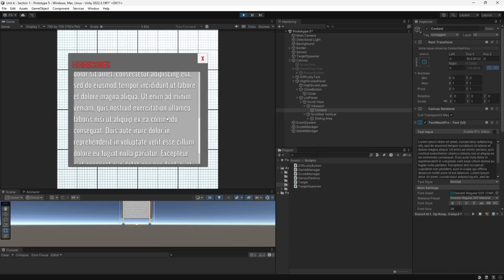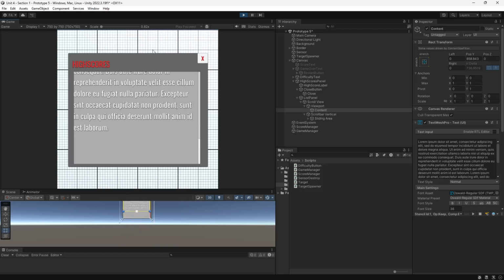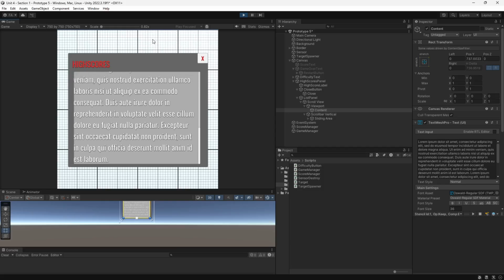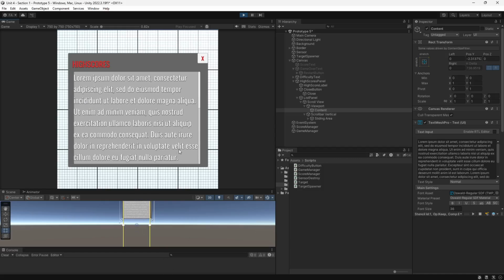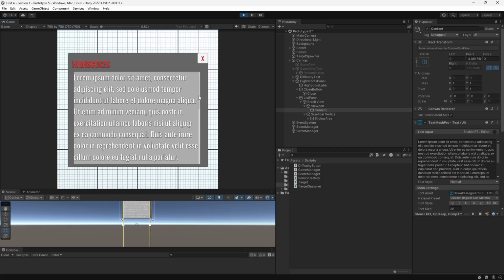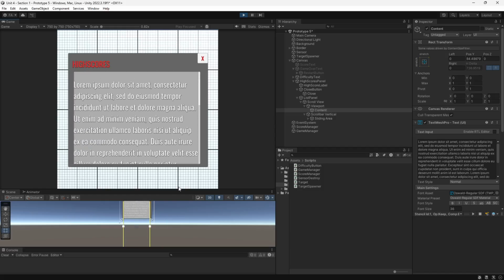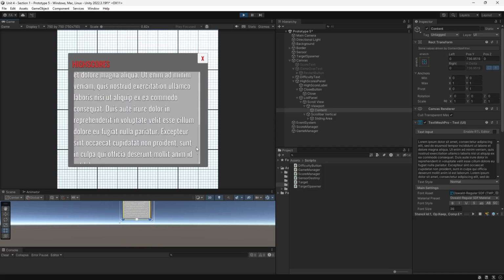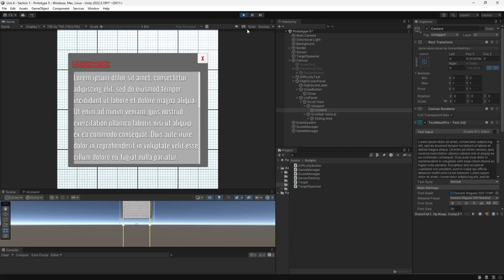Now you can scroll it like so. Once the yellow box ends and there's no more content, it stops scrolling. You could scroll this with your scroll wheel. It's a little slow, but you could click and drag it around, or you could click and drag the scroll bar here as well.